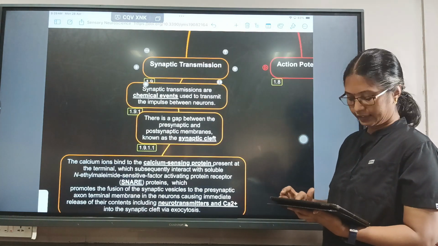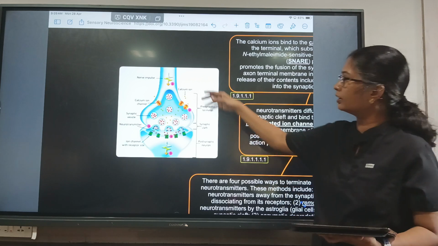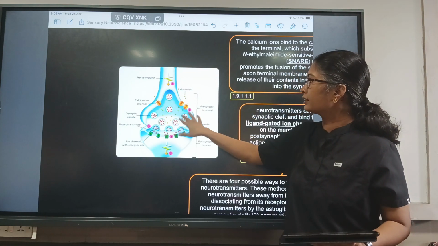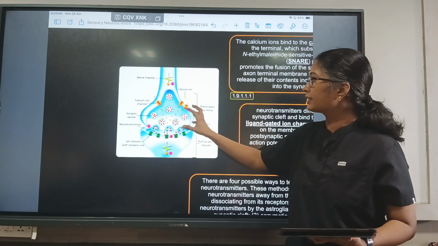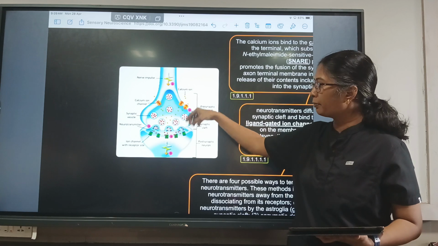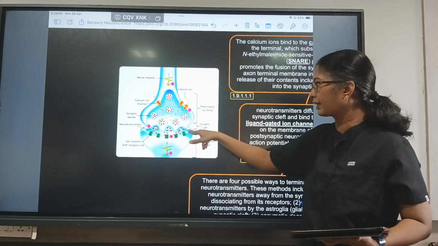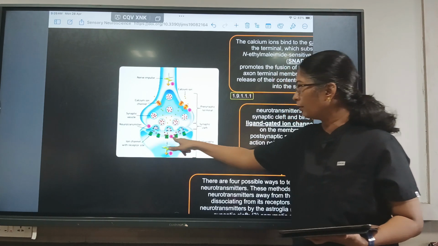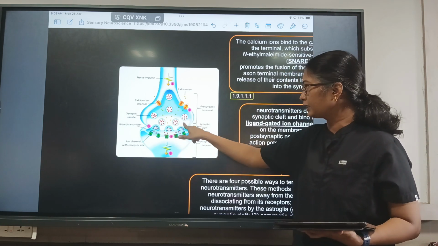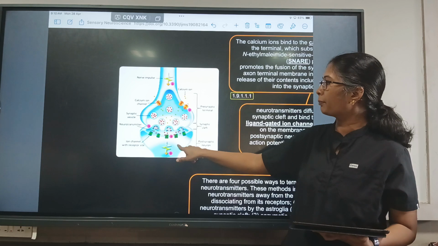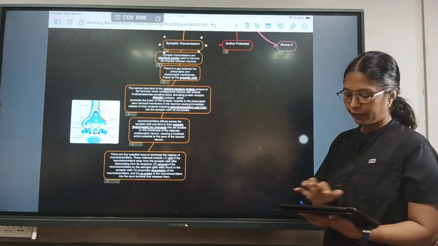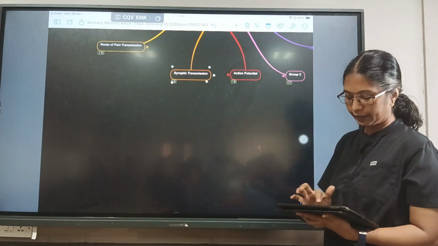And how is the synaptic transmission happening? So when the action potential reaches here, the calcium ion channels open, calcium enters. These are the synaptic vesicles carrying the neurotransmitters, and they come near the presynaptic membrane, fuse with the membrane and release the neurotransmitters in the synaptic cleft here, where we find the postsynaptic membrane having all the ion channels. These neurotransmitters act on the postsynaptic membrane and then conduct the action potential. And this is the mechanism by which the synaptic transmission is happening.